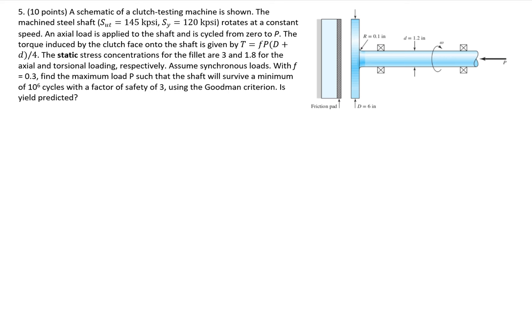The machine steel shaft with those properties rotates at a constant speed. An axial load is applied to the shaft and is cycled from 0 to P. And the torque induced by the clutch, so when the clutch is moving in this direction, there's going to be some friction that causes some torque. Okay, so if P goes from 0 to P, T also goes from 0 to T, depending on that value of P here.